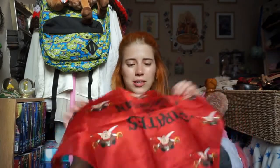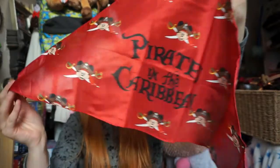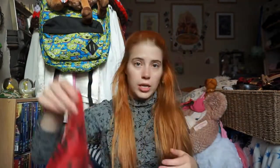First off is a little freebie - I did not buy this. This was provided to us free of charge by the Disney Cruise Line for our Pirate Night. It's a Pirates of the Caribbean bandana with cute little Pirate Mickey's on it. I didn't wear it, so I brought it home and saved it for a rainy day. You get one of those for free.